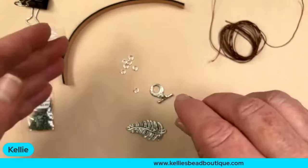So let's get started. All right, so this bracelet is meant to fit everybody, but you're going to have to do a little bit of math. You know, it's my least favorite thing in the world to do, but I did a little bit myself so that hopefully it will make sense and you'll be able to figure out what size to make this for your own bracelet.